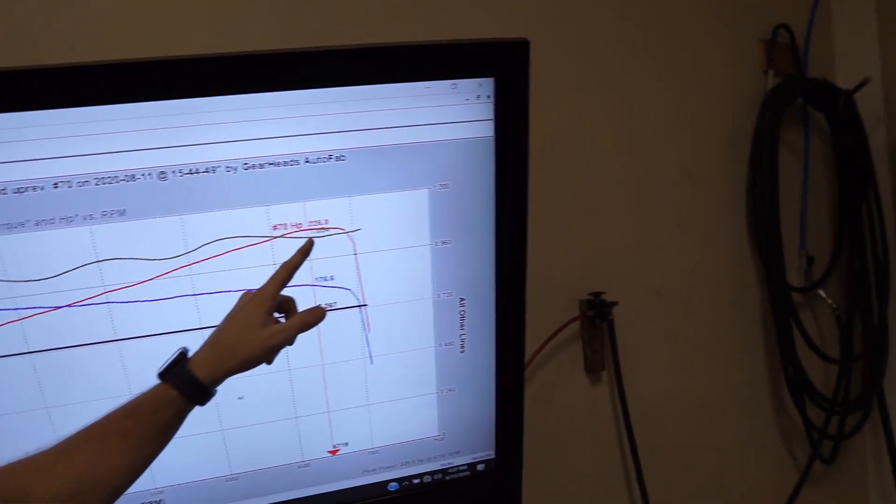We just finished making the dyno pulls on the Z — we are completely done. We were able to get the horsepower to 226, which is awesome — it's three horsepower more than stock, and that's all I care about. Ultimately, we didn't design this manifold for all-motor; it's really made to have a big plenum with lots of volume so we can have a bunch of boost in it going forward. But I had a crazy thought: where can I get a turbo Z to test this on for proof of concept? I thought we should just put it on Raven's car — the black Z with the hood exhaust. I talked to him and he's probably down to try it, so next time I get a free day on the dyno we'll pull it in, switch the intake manifold, and see if he makes gains off that change alone.